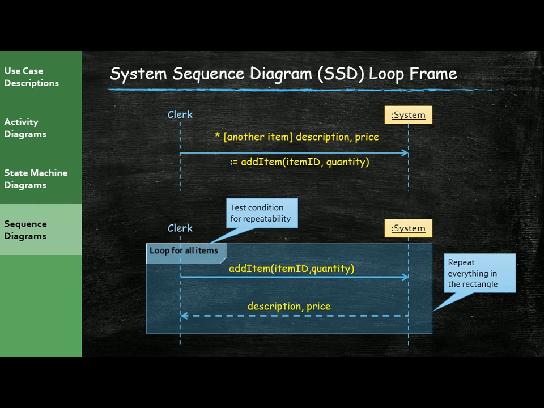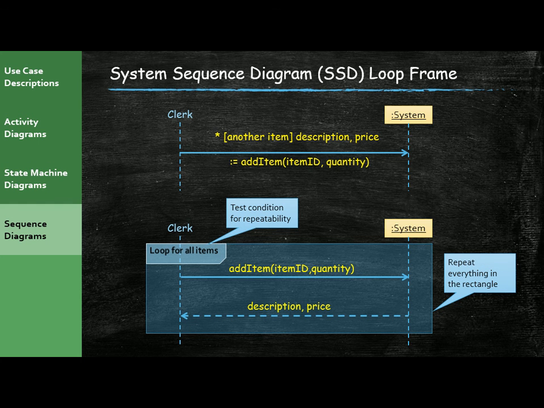And then what we're going to send, in this case, the return is going to be the description and the price. But we are going to send, so add item is the message that we're going to send, which is going to be the item ID and the quantity. And notice we've got that equal sign in there. On the left side of the equal sign is the description price that comes back. But on the right side of that equal sign is what we're sending, the message that we're sending to the system. In this case, the add item with the item ID and the quantity. So that's the syntax to do a loop condition without having to do a frame. So you can do it without a frame, or you can do it with the loop frame, whichever you think is more clear in your diagram.